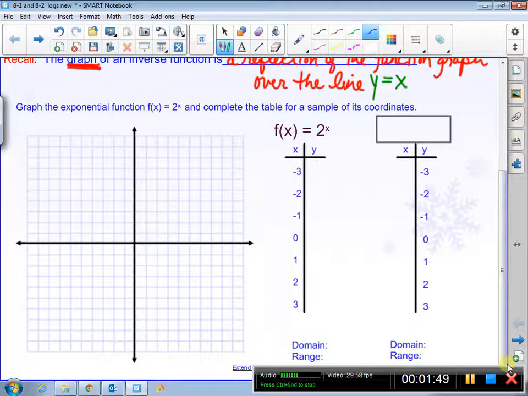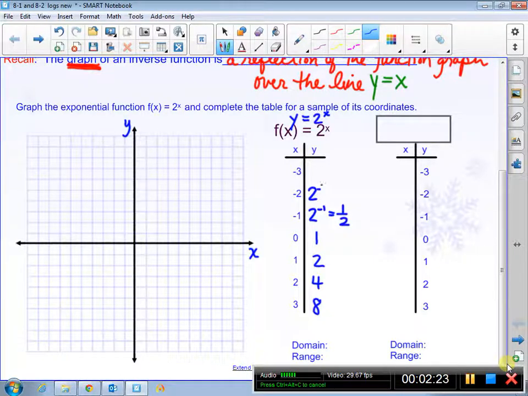So let's go back to exponentials, and here we have y equals 2 to the x. You can put that in your calculator if you want. We're going to graph it here on this grid. Label your axes. I don't need to put this in my calculator. I'm going to do it in my head. 2 to the 0 is 1. 2 to the first is 2. 2 squared is 4. 2 cubed is 8. And the negative exponents, 2 to the negative 1 is a half. 2 to the negative 2 is 1/4. 2 to the negative 3 is 1/8.